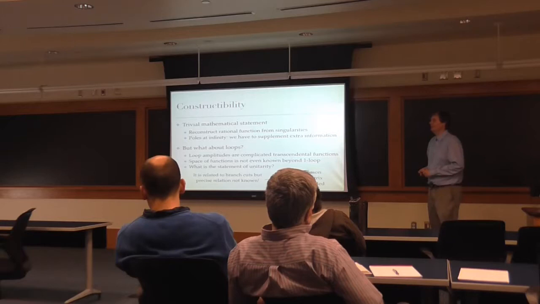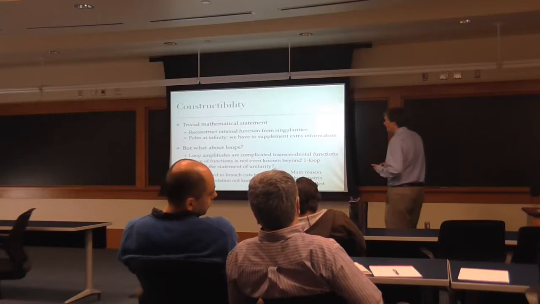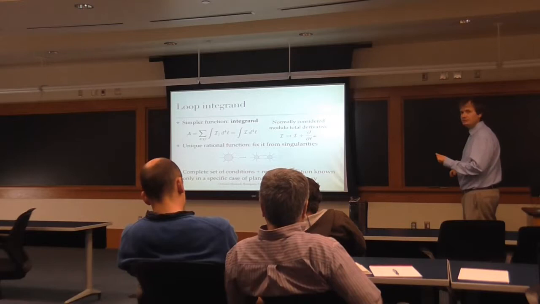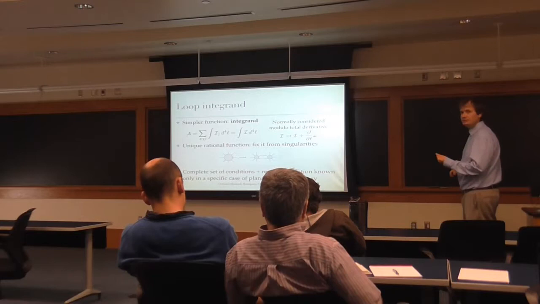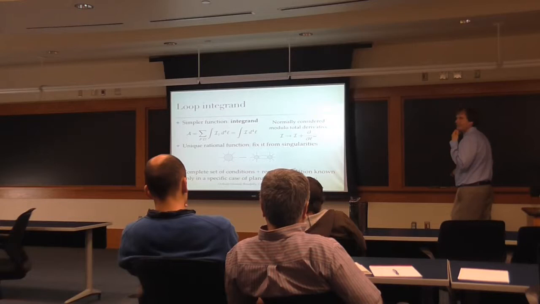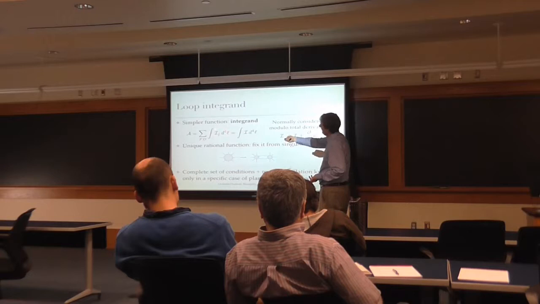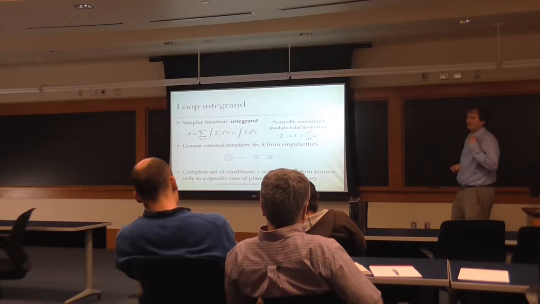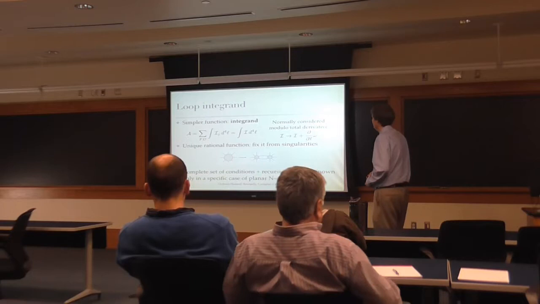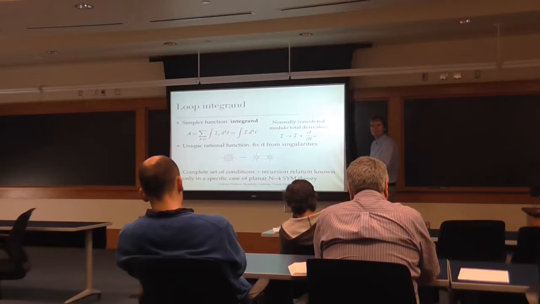The full non-perturbative S-matrix satisfies S†S = 1, but how exactly this is realized in perturbation theory we don't know — and that's the main reason, from my point of view, why the S-matrix program of the 1960s failed. But we can still do something: instead of focusing on the final loop amplitude, we focus on the loop integrand. If you think of the amplitude as a sum of Feynman diagrams, there is some integration. Instead of integrating each diagram and summing, you sum all the rational functions together to get a loop integrand. The idea is that there exists a unique integrand satisfying certain unitarity properties.